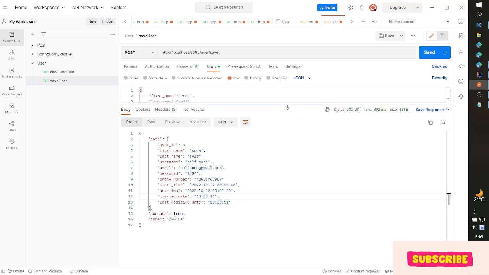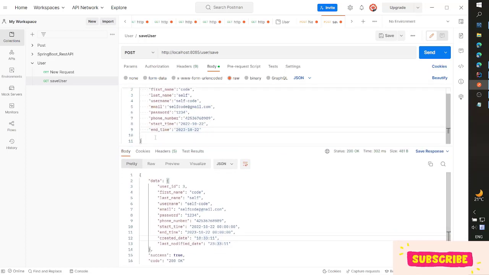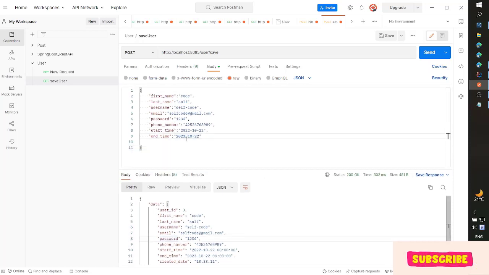You can see that here I can change the time zone and change the property field after sending the data to the client, and change the property for the send request to the server here.